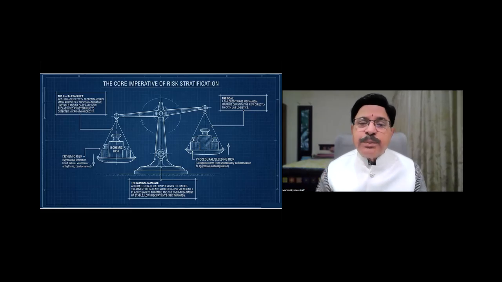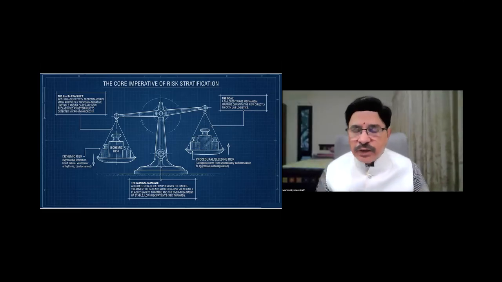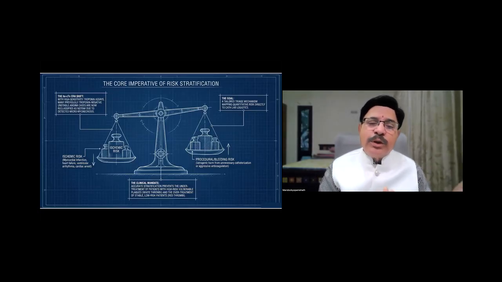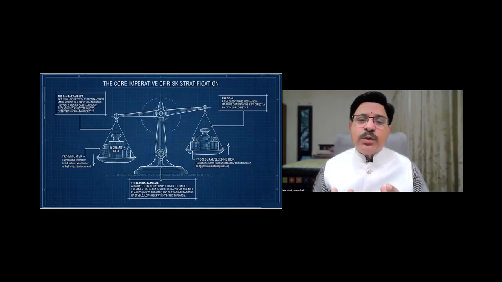It is very imperative for me to decide because of the procedural risks and bleeding risks. Now, what is the clinical mandate? Accurate stratification prevents undertreatment of patients at high risk and overtreatment of patients at low risk. As a clinician, I should not overtreat a patient with low risk.